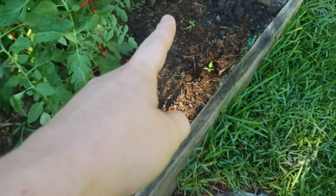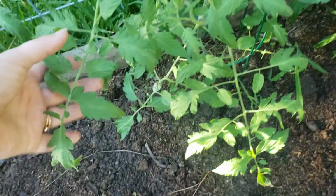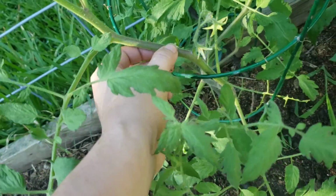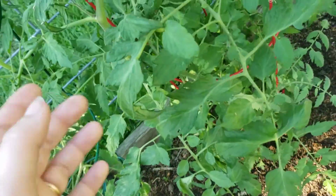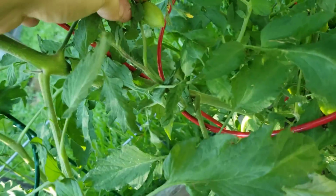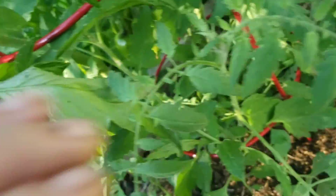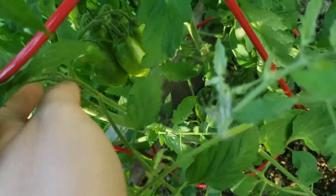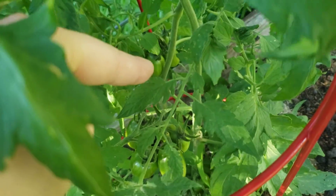Transplanted some peppers. We'll see how well those do. There's another Brad's Atomic Grape. Can tell it's got purple. Here's another Brad's. It's even got some blooms and a couple of tomatoes. Here's a nice little bunch down here, and there's one right back that way.